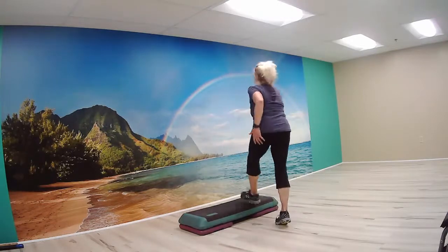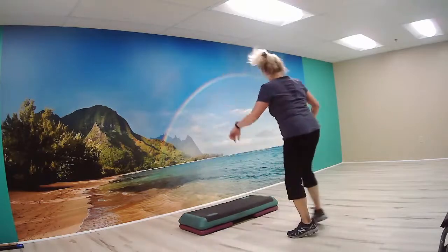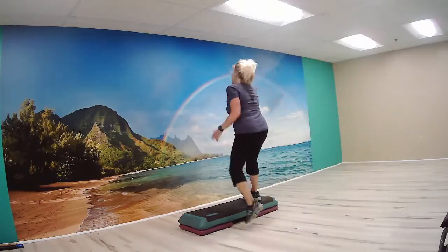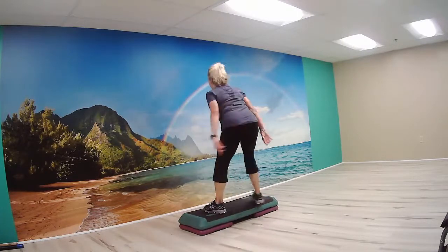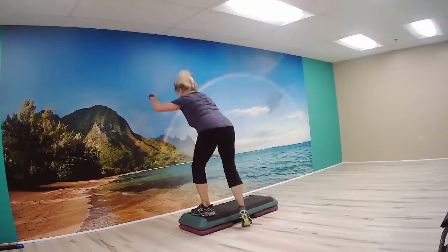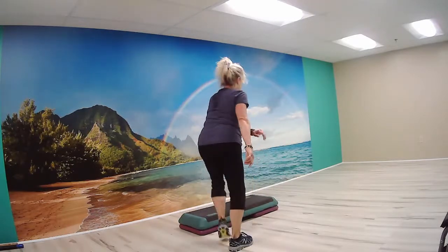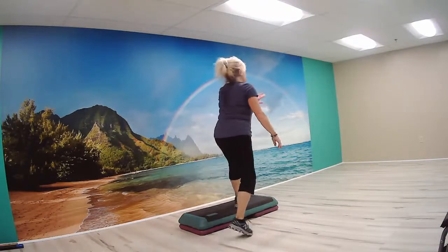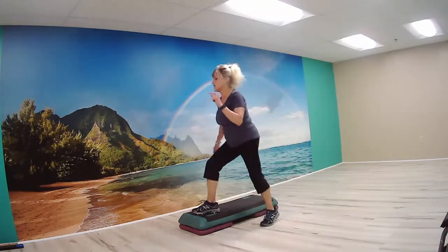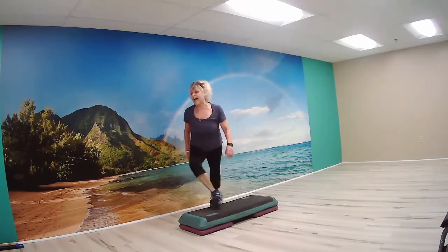Back step leading right. One more, one more. Lunge, lunge. And again. Turn step for two. Good. Two shuffle turns. Shuffle up, shuffle back. Weave across, shuffle around the end.